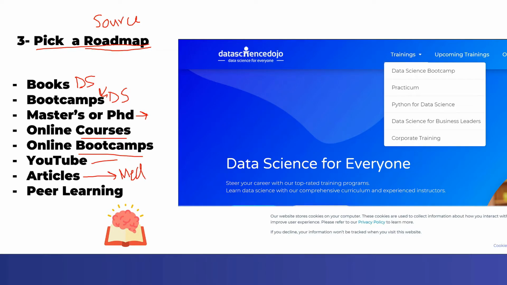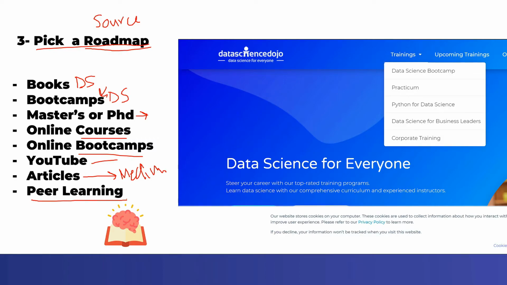You have to check Medium and Towards Data Science. And you have something called peer learning. I mean, you're about to learn data science, so why not make a friend who also wants to learn data science, or who is an expert in data science, and join a Facebook group or Telegram group and start learning. People do that. So pick a roadmap. If you are one of those people who like an offline bootcamp, so you can meet people, attend offline courses, take your laptop, go to a place and sit and learn and make friends, go ahead, do that. That is great for that.